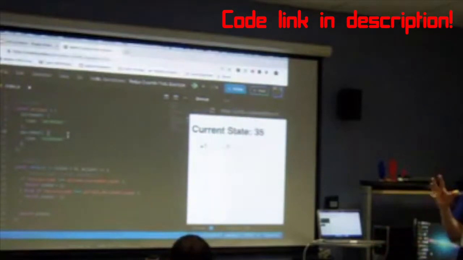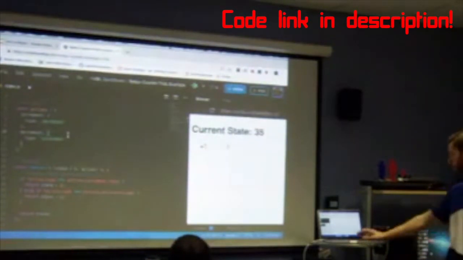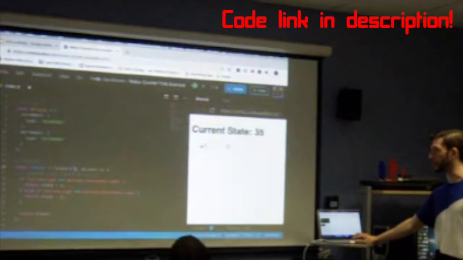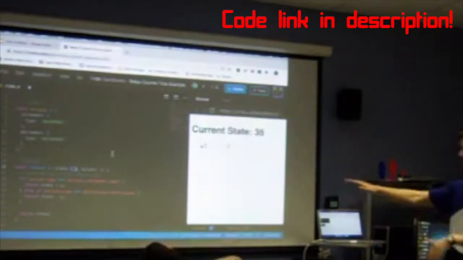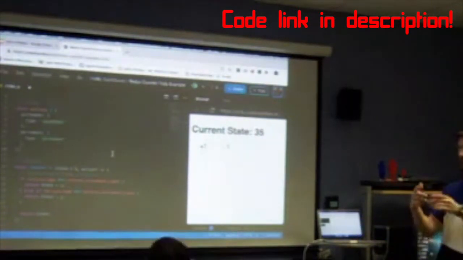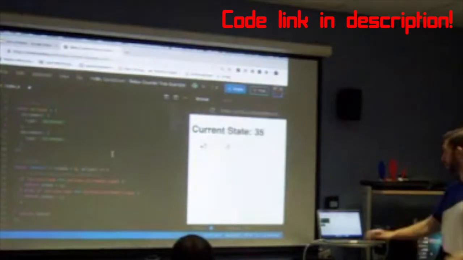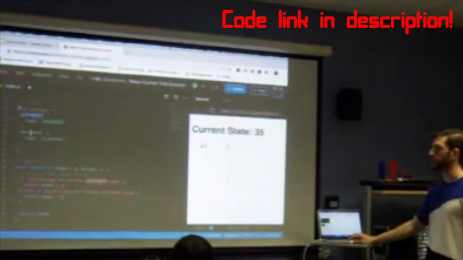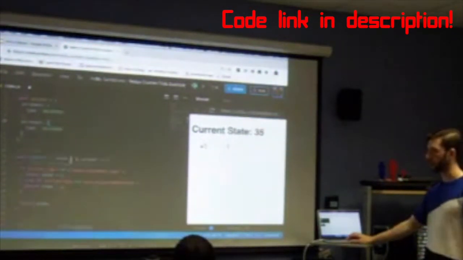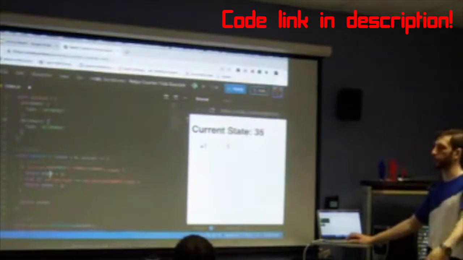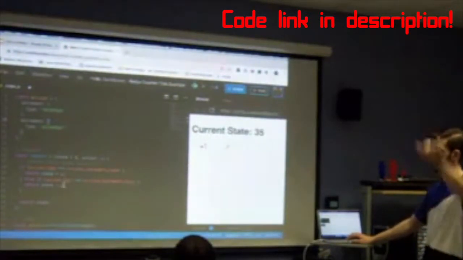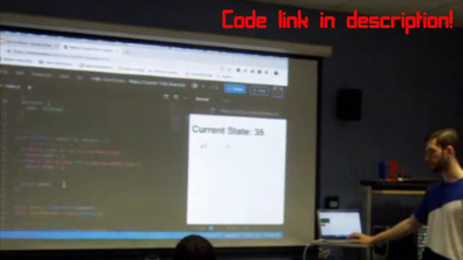So your state right now is 0. I have a default parameter here. The state is 0. It's not even an object, it's just 0. And it can only go up and down, because these are the only two actions that I allow in the application. And then here's the reducer that says, all right, if you want to go up, I'll +1. If you want to go down, I will -1.